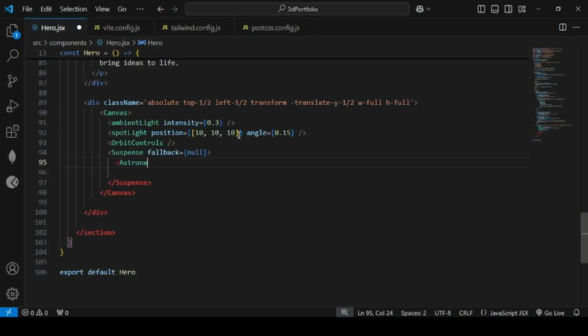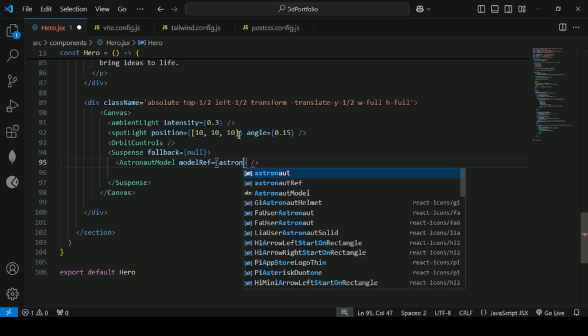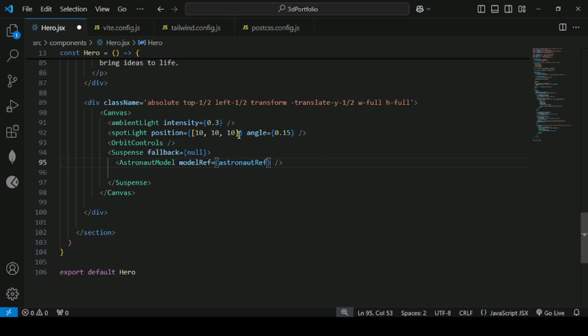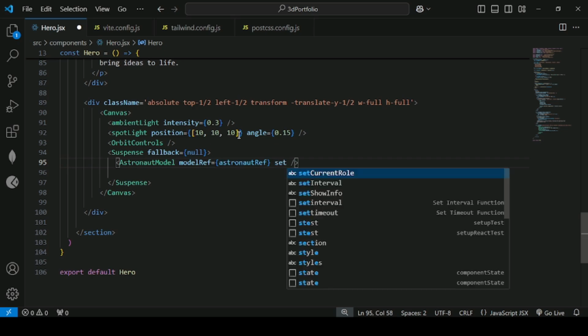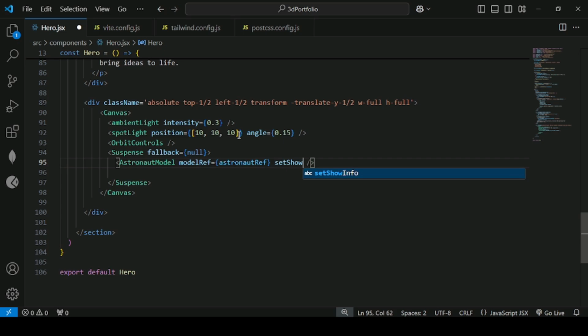Then I'm going to give it an intensity of 0.3, and then you're also going to add the spotlight. We're going to give it a position of 10, 10, 10.